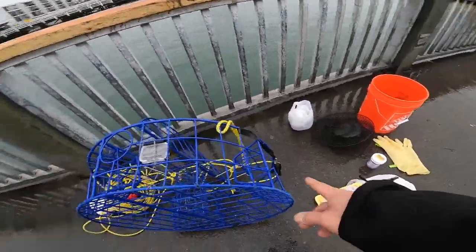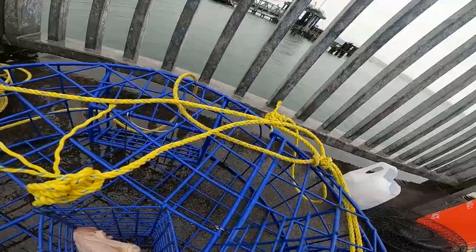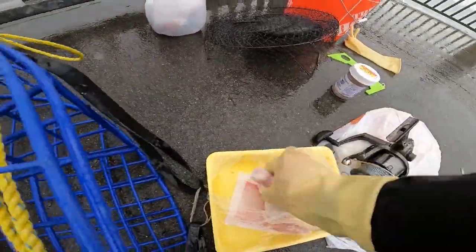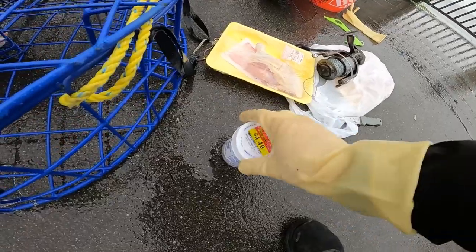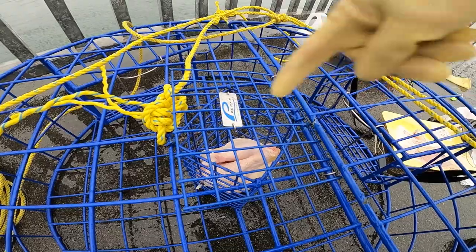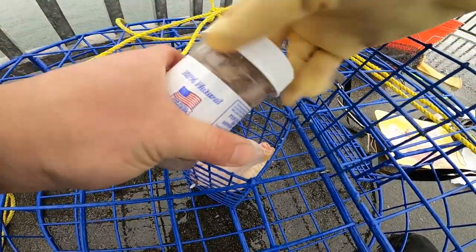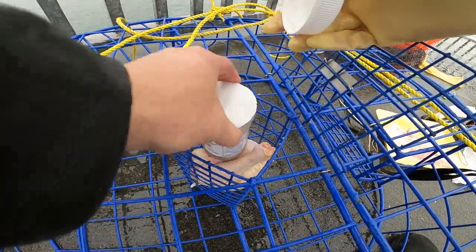So now I just got to put the bait in the bait compartment. I got these chicken leg quarters — toss it right down the middle compartment. I think it is spoiled, look at it. Looks like some nasty juices in there. Pacific oysters. So now I got the chicken right inside, I am going to add this nasty oyster juice to it.